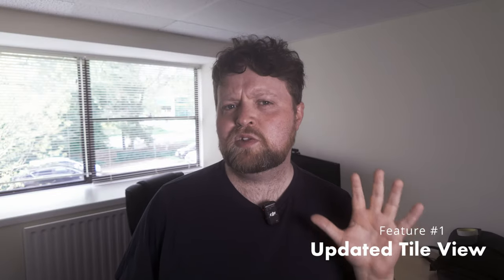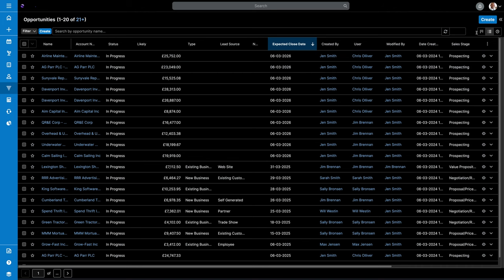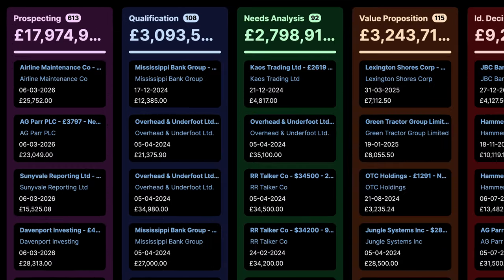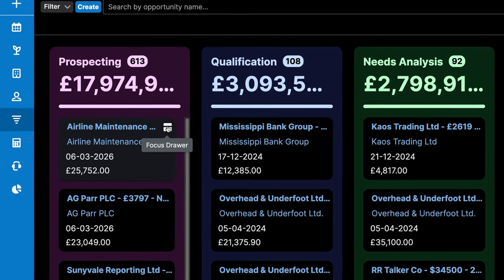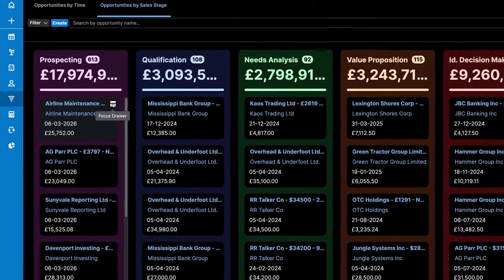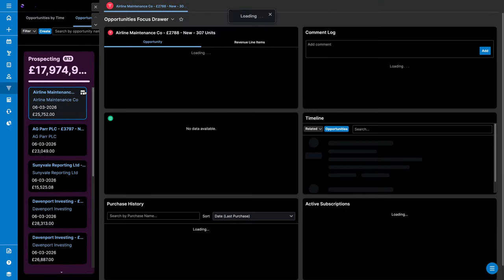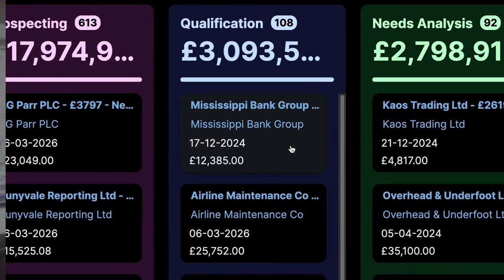First up, having more ways to view, interact with, and organize your data is never a bad thing. And now there's one more with Tile View. Similar in style to a Kanban style board, you can view, sort, update, and navigate through your records in an attractive tile format with the added benefit of focus drawers in this view. You'll be whizzing around your work items without ever having to leave the page. This style of working is extremely popular when it comes to teams working in DevOps and Agile environments. So if that applies to you, we would recommend taking a look and giving a try of the new Tile View.